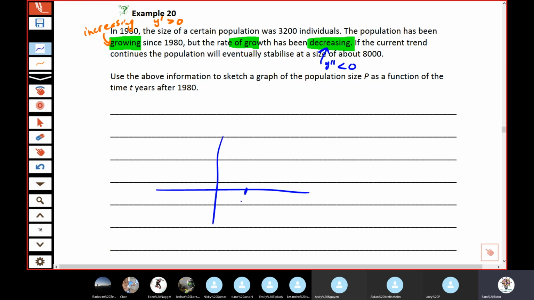Look, it kind of makes sense, right? This is 1980. We had 3,200 individuals. There they are. Isn't that what you would have drawn? 1980, 3,200 people. They are increasing, so I would have drawn this. So there's two graphs. There's this graph and there's this graph. I'm going to only highlight the increasing bits. That's increasing and that's increasing. Which one is increasing slower? Again, think about the rate of growth. This is increasing.